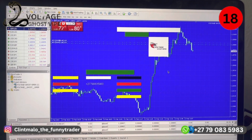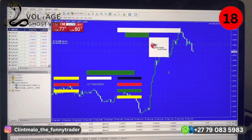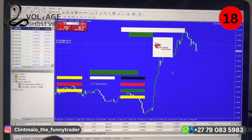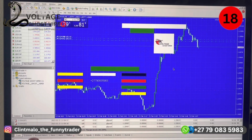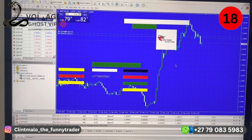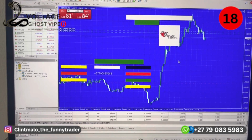As you can see, guys, the robot is now 2500 rands. To get it, you can trade it with any account. I wanted to show you that you can trade with a small account. As you can see, I've got my small account there, going to 600, so it doubled the account. I'm doubling the account with the robot right now.